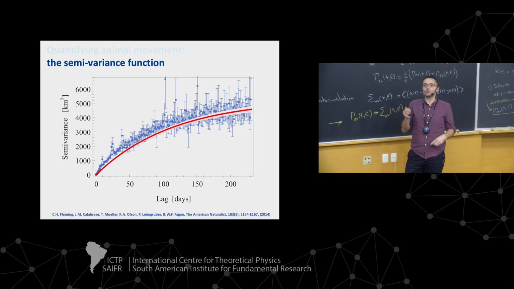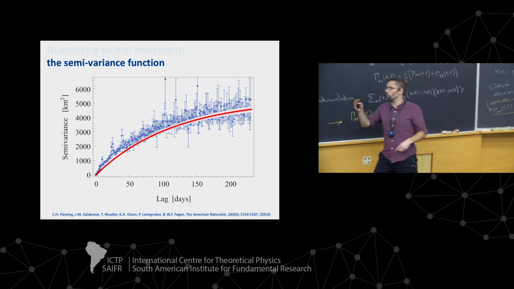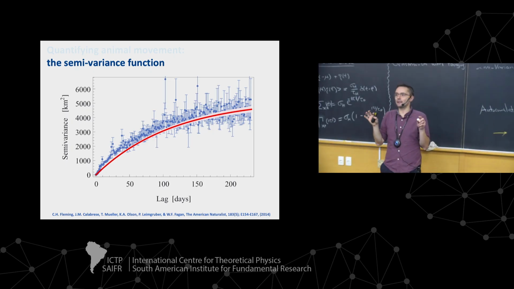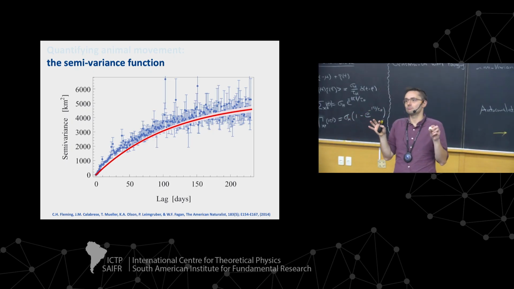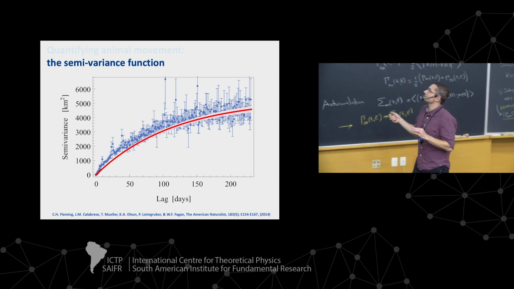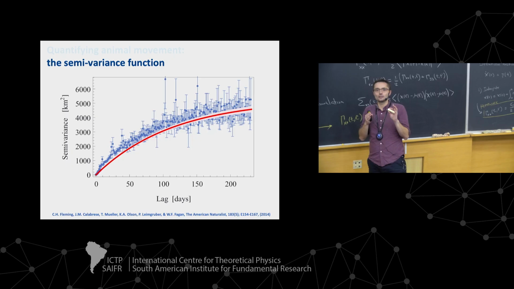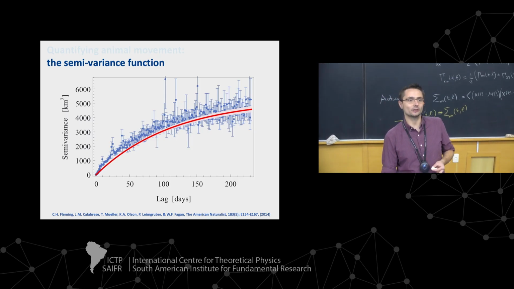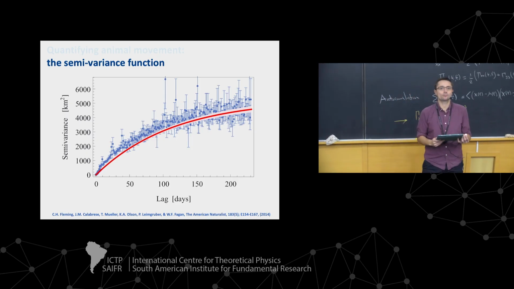So I told you that the position was correlated with this model, but my velocities are not. I'm assuming that the velocities are independent. So if at short time scales I have a different behavior from the one predicted by my model that I cannot capture, it might be because assuming that self-repulsion is not important here for a gazelle may be too much of an assumption.